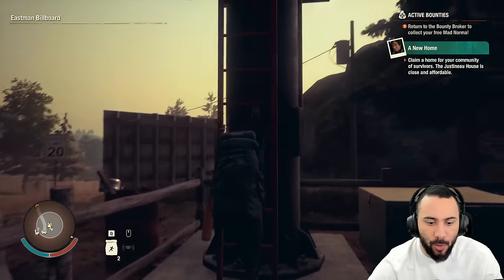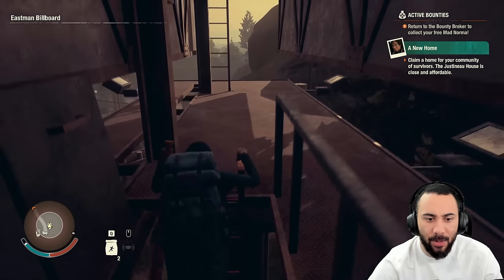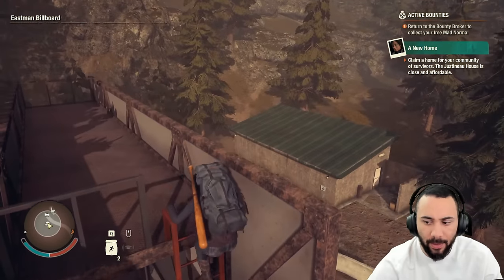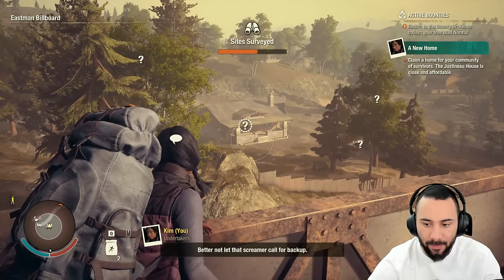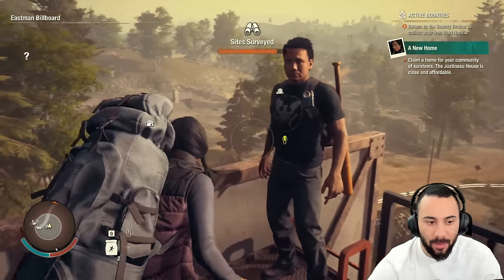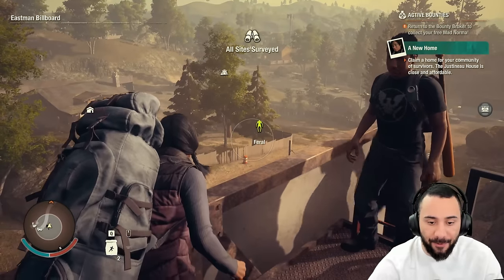So I'm going to hop up here real quick. We'll scan the area because I heard a feral. So I'm going to use this billboard here to scan the area really quick. See what we can see. Now you can use these billboards to spot freaks. Not let that screamer call for backup. Watch out. There it is. There's a feral over there. That should do it.